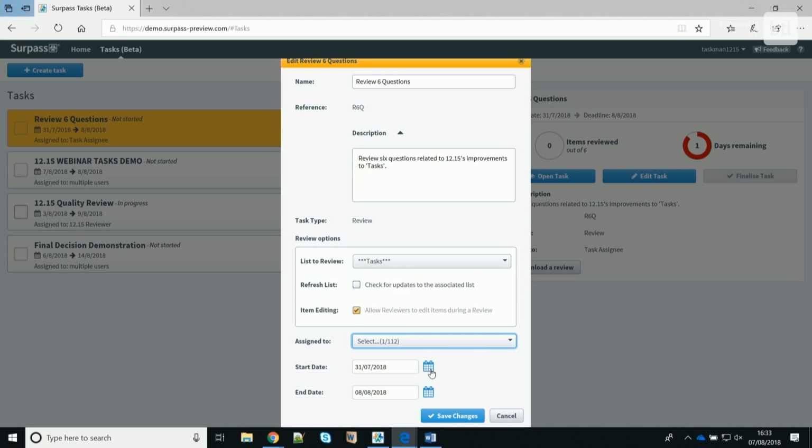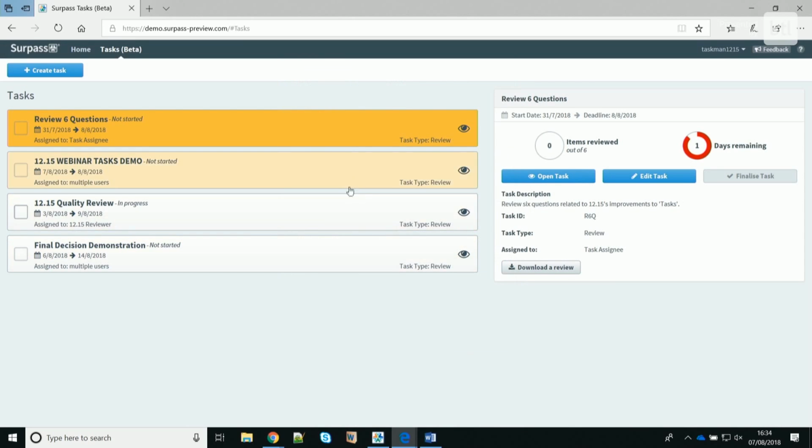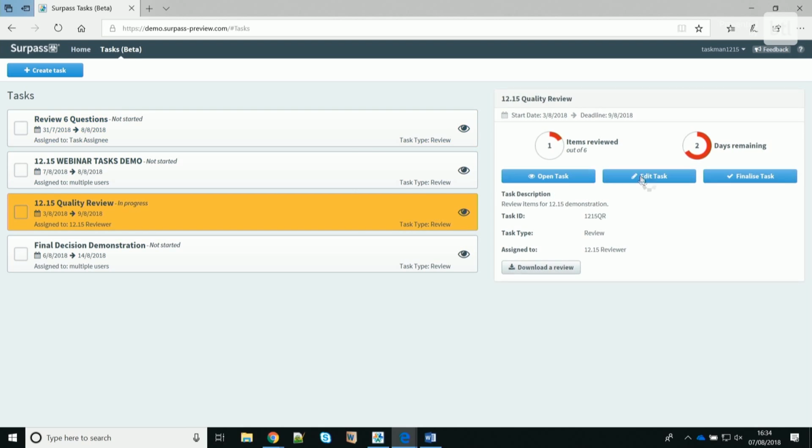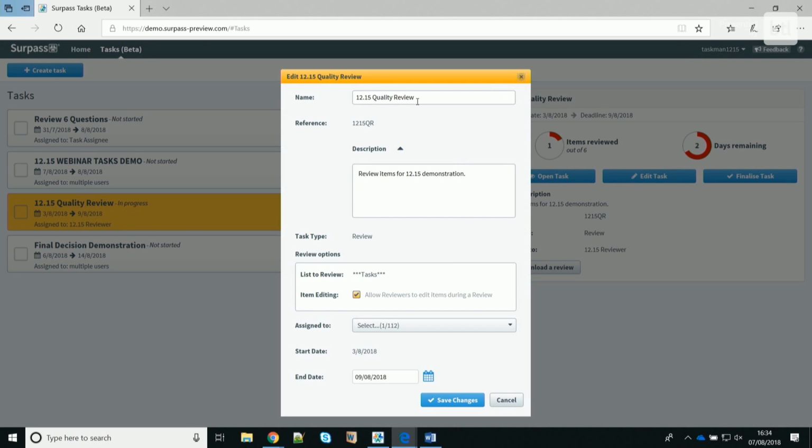Yeah, I mean, exam cycles can span months, if not years, so that's a really good feature to have in there. Absolutely, and because the task hasn't started yet, we can change the start date, and we can also change the end date. So we can expand or contract in both ways, as much or as little as we want. Okay. So that's for a not started task. For an in progress task, we have less options to edit because obviously the task has already been started. People are registering results in the task, so we don't want to change the playing field while it's live.